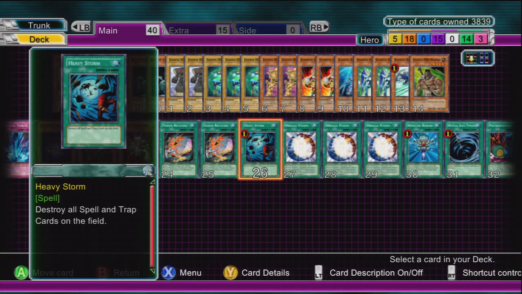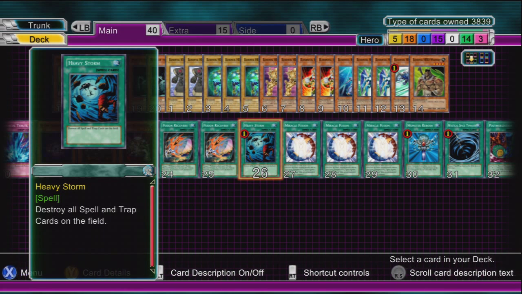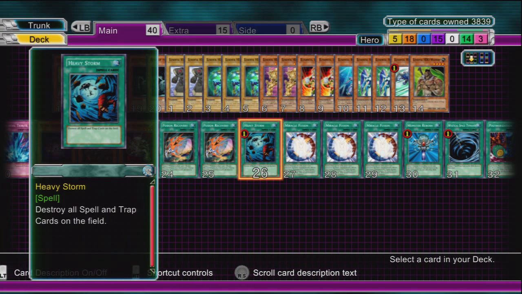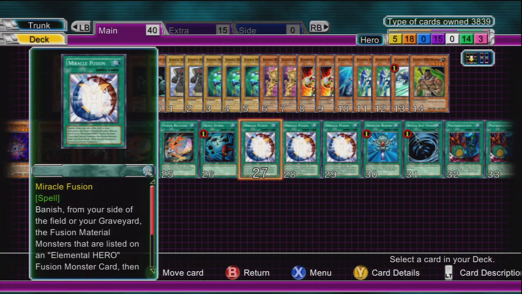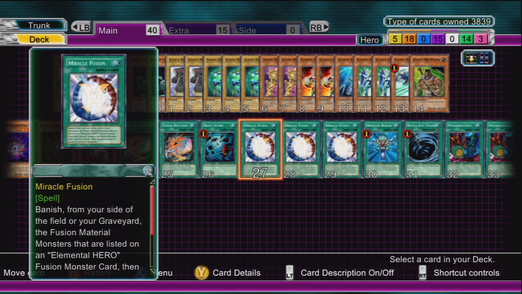Alright, Heavy Storm. Obviously self-explanatory. Destroy all spell and trap cards, excuse me, spell and trap, not monsters. Self-explanatory. Miracle Fusion! My favorite, Miracle Fusion.